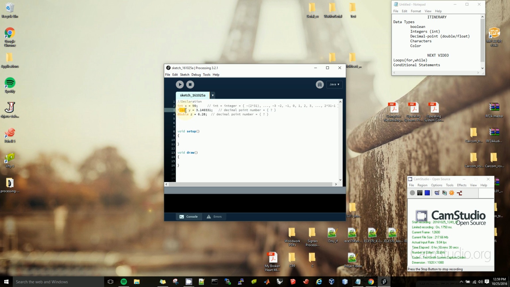Both the float type and the double type can take on decimal point numbers. But the nice thing about double is that it's more precise.